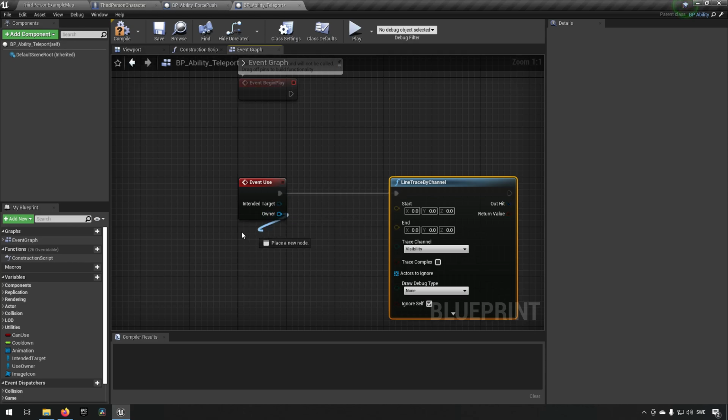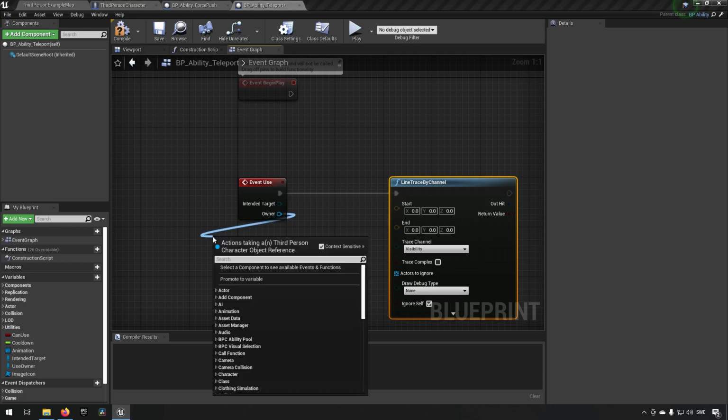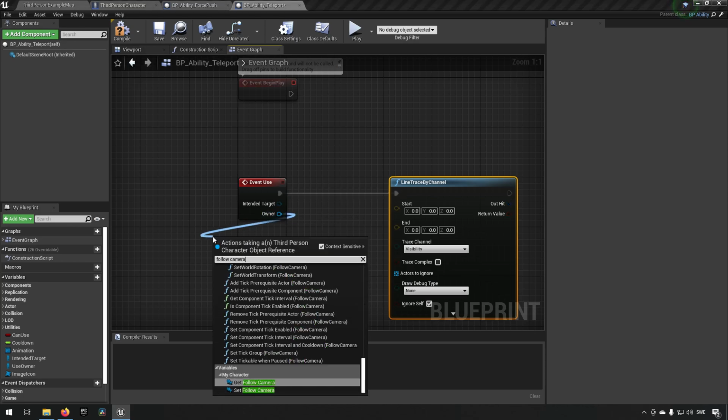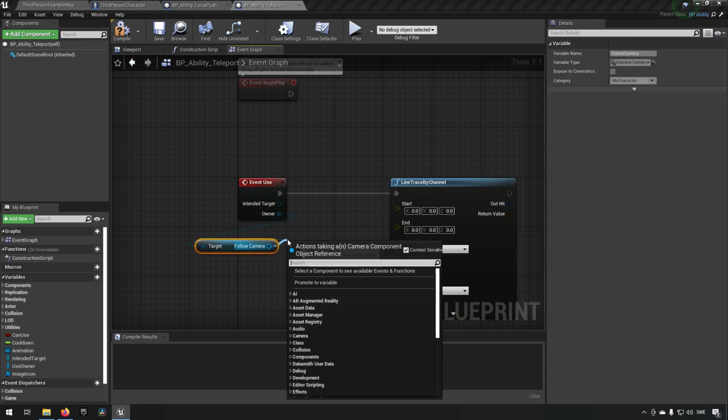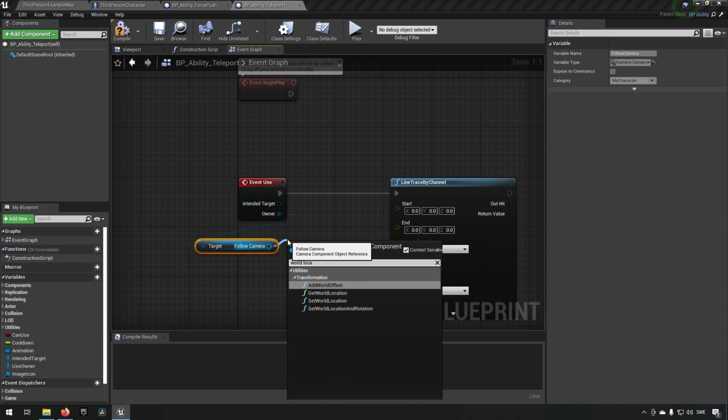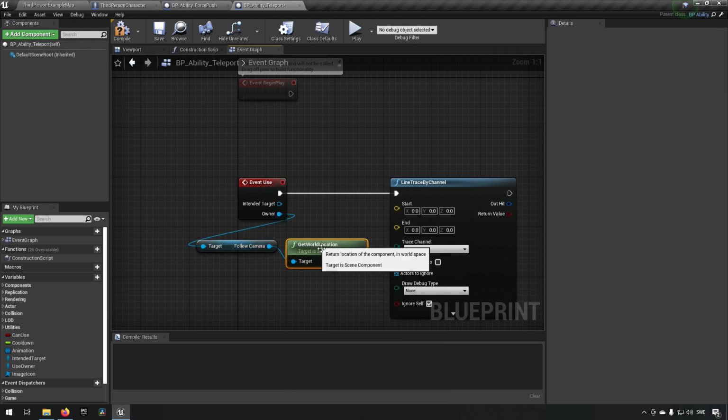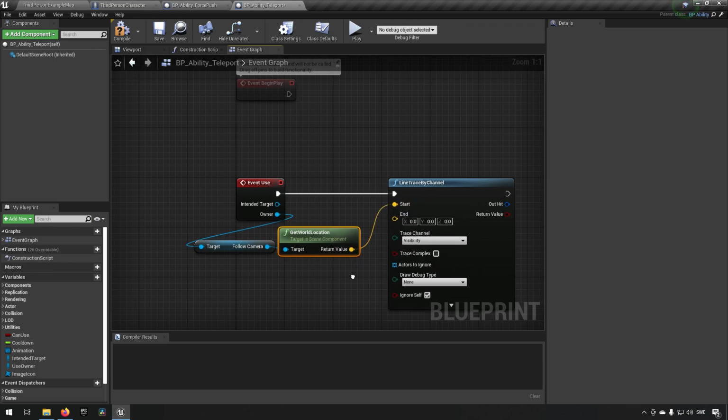So what we do is we get the owner, get follow camera. Now that we have the camera, we can get its world location. And we use that as our starting point to trace from.